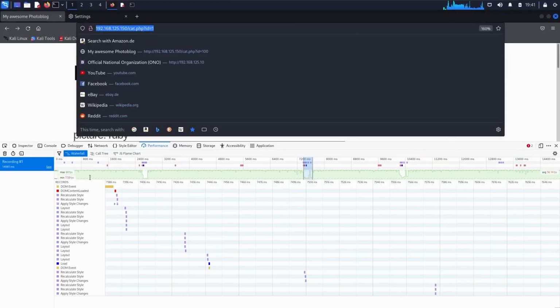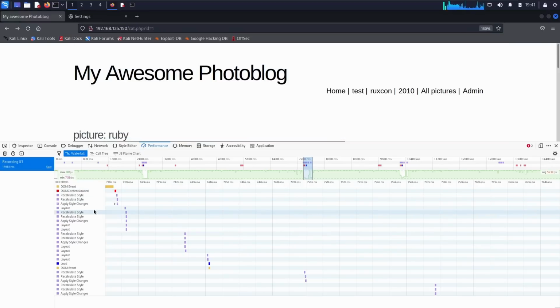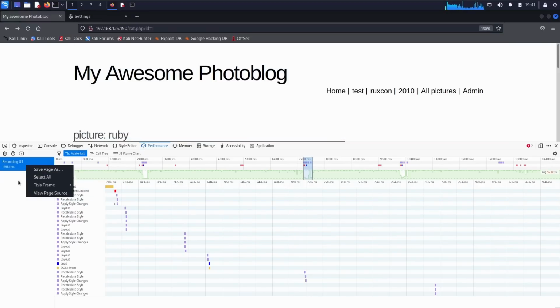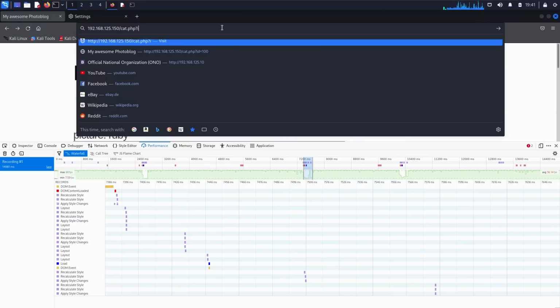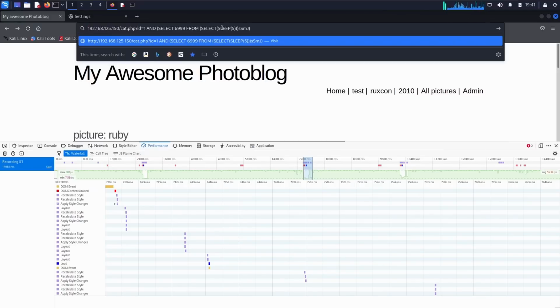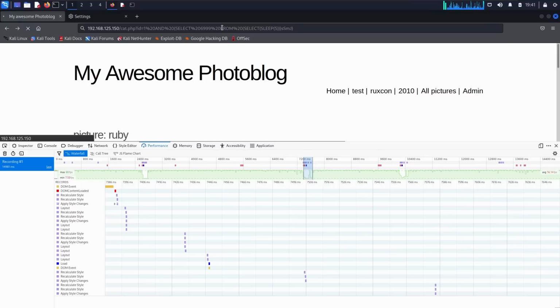So actually, let me see. We'll actually maintain this here. No, we don't want to toggle that. So let's bring this up here. Yeah, so the ID, let me replace that. I will just paste this in here, and that looks okay. Okay, pay attention. Look how long it's taking.